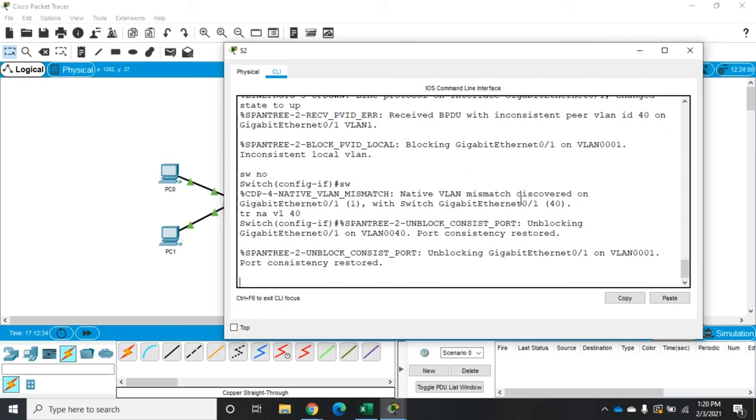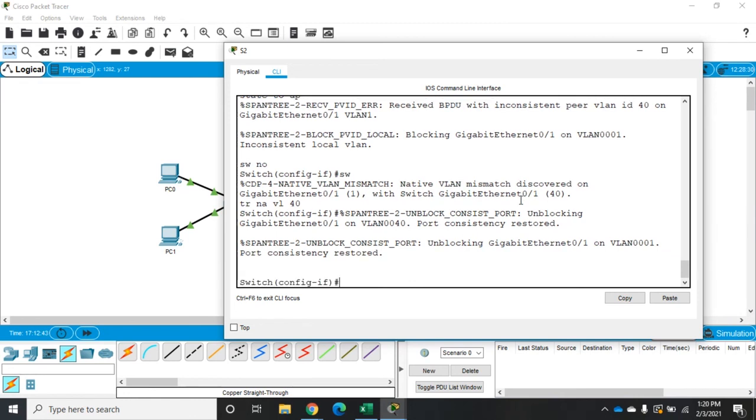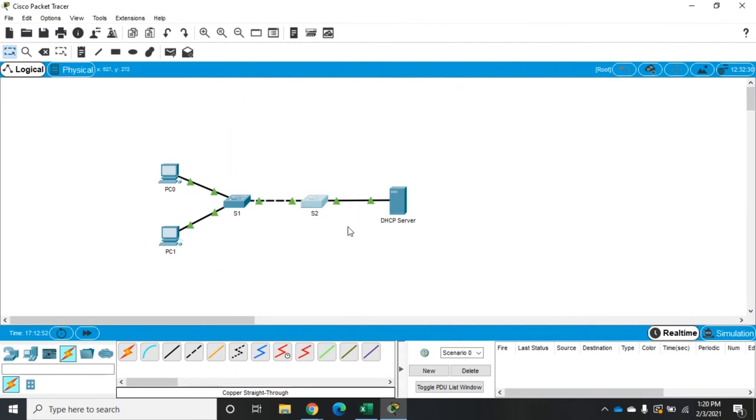It won't hurt anything. You actually can get rid of that by using the logging synchronous command in global config. Okay, so at this point, I have everything configured to help protect against VLAN hopping attacks. So my network now is protected against that. And remember, we shut down unused ports. We put all unused ports in a black hole VLAN. We disabled DTP. All of our trunk lines we disabled DTP on, manually made them trunks. And that should provide a good degree of protection for us against the possibility of VLAN hopping attacks.